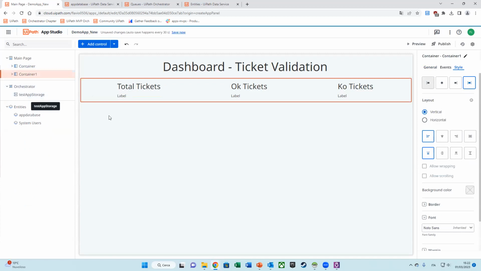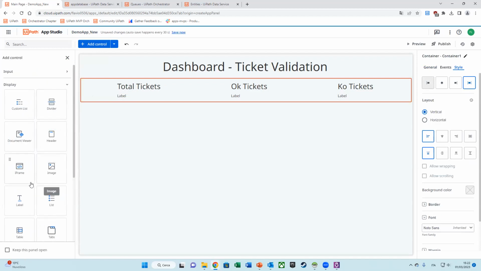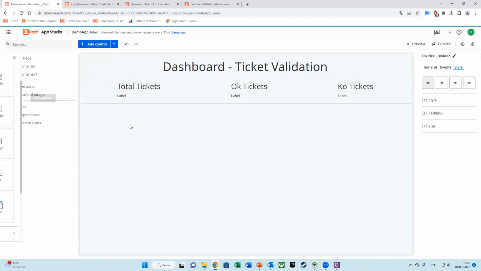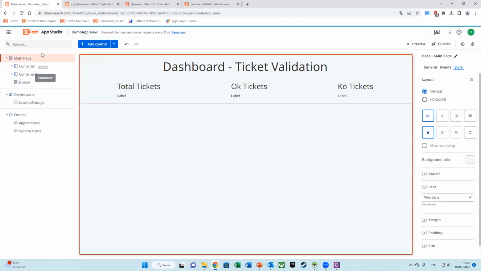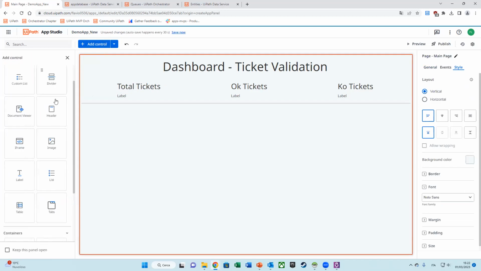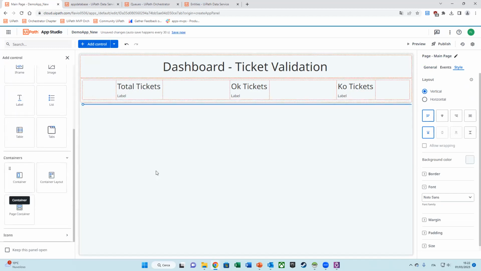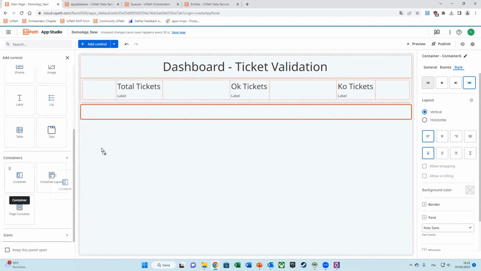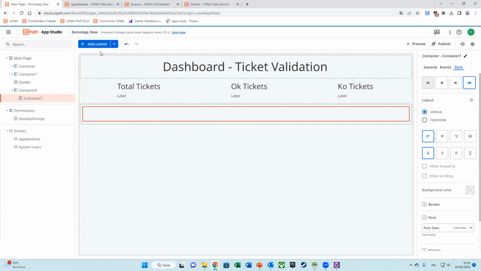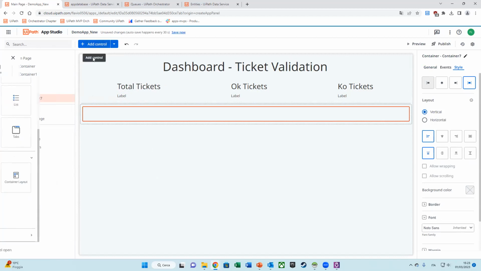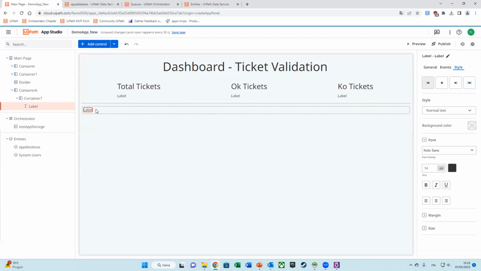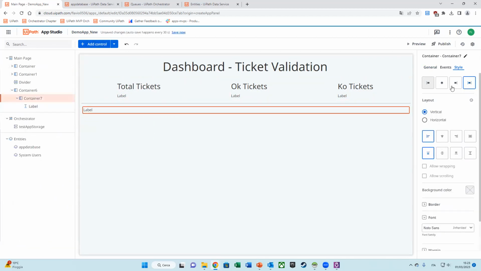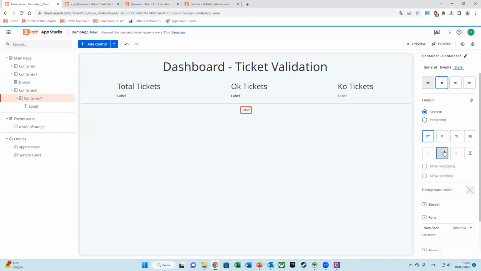Now let's divide this with a divider. Then let's add another container here, in which we will add a container with a label. This container middle, center.